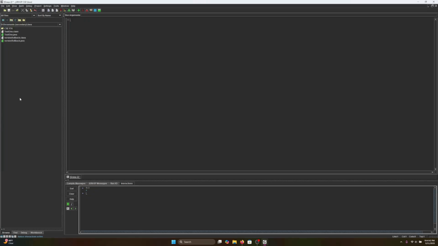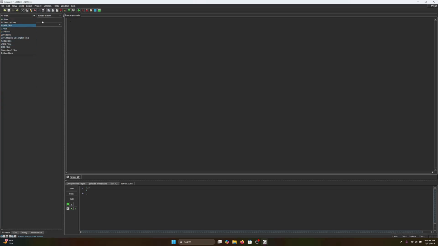Over here to the left, we have your files. You can go over here and set where your files are. Just pick a spot on your desktop that makes it easy to find them, and I would recommend organizing them by folders. As you can see, when you make a Java file, there's two different types, a .java and a .class. It's important to make sure you have both of these, but really the file that you open is the .java.